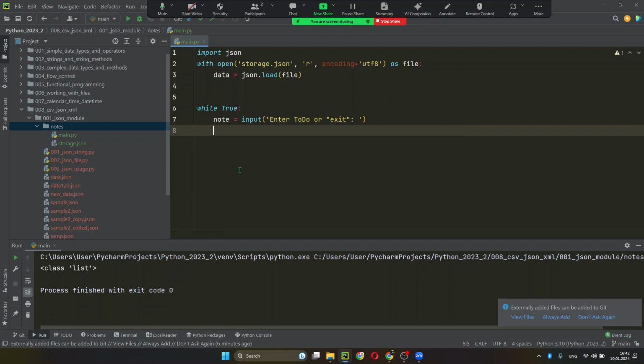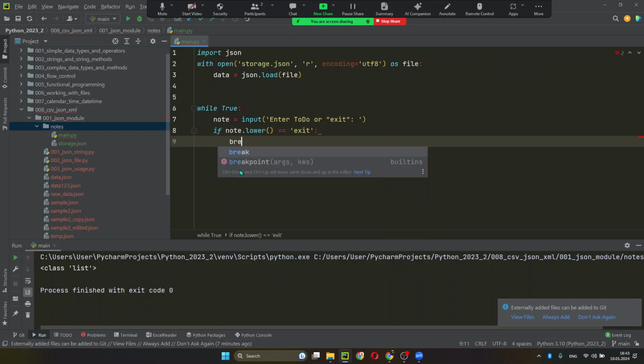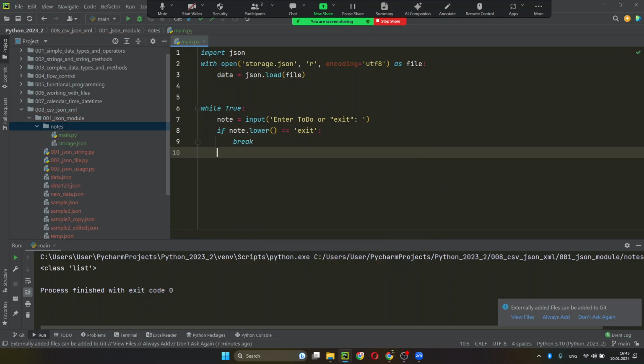And that's why we are doing this exit thing. And I will do if node dot lower is equal to exit, break.